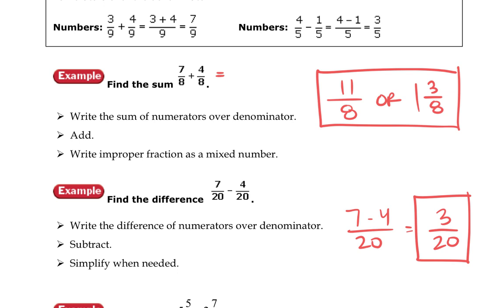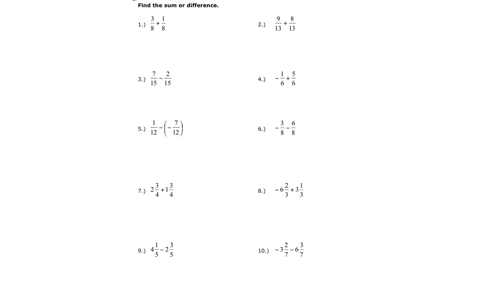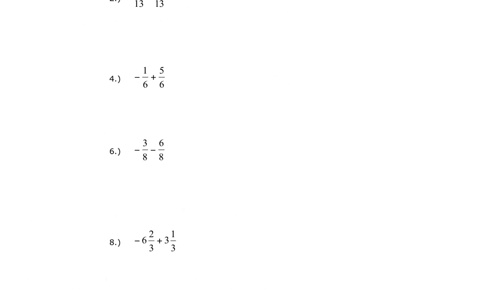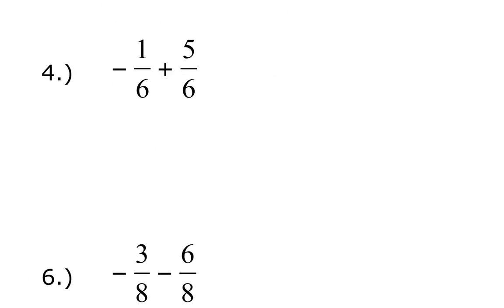All right, so now that we've done that review, we're going to make a jump here. And again, we're going to be jumping around quite a bit in our notes. So I want you to go to the next page, and we're going to look at a few problems that still have common denominators, but now we have some negatives added in. All right, so as you go to the next page here, let's actually start by looking at number 4, which is the first problem that involves some negative numbers.